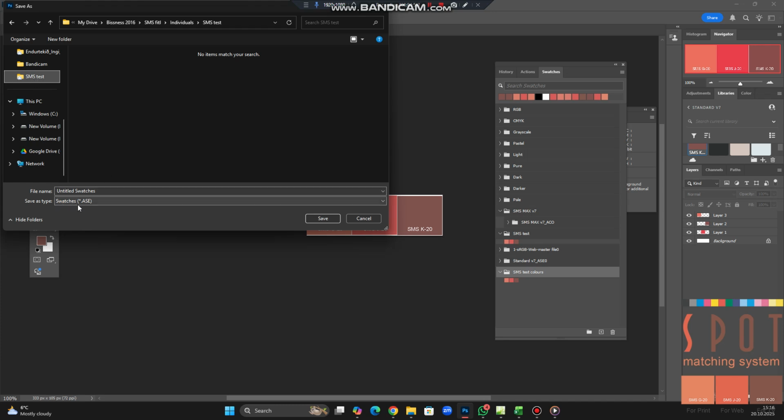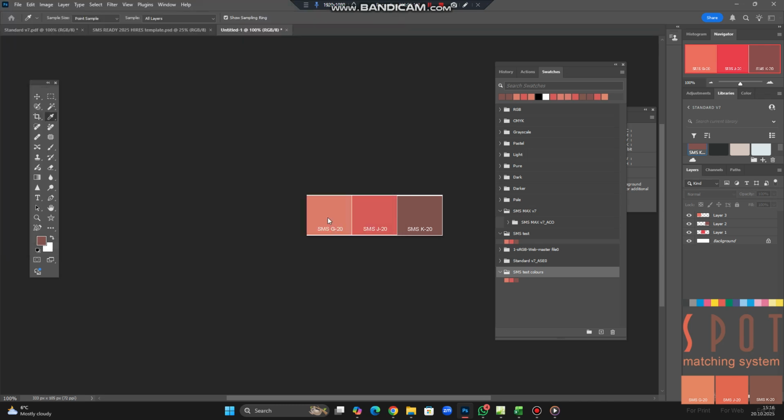And you see the swatches ASE format. That's Adobe swatches for exchange that we are going to be using as our format. These are SMS test colors, or whatever you want to name it. Maybe the name of the customer or whatever. Yes, okay, like this. Okay, we are done.